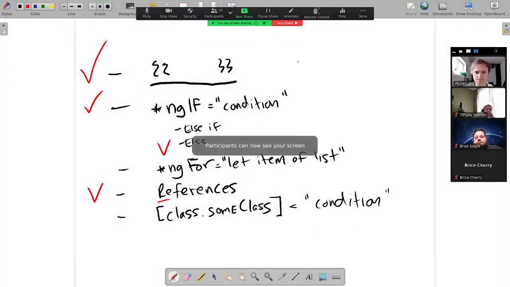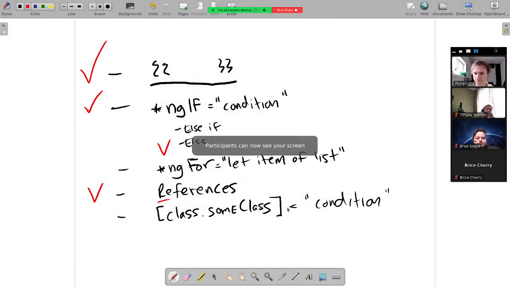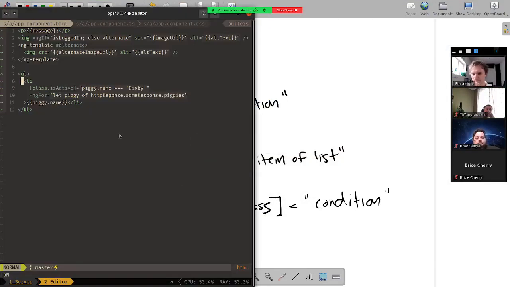I had a question about looping. So you have this loop now. If there is another component inside the list item, you can't use piggy.name anymore, right? Oh no, you totally can.